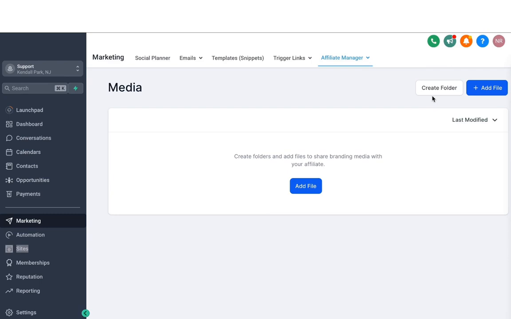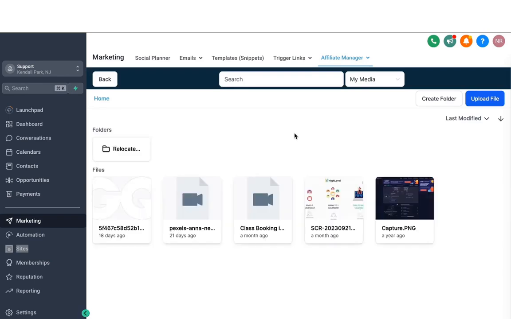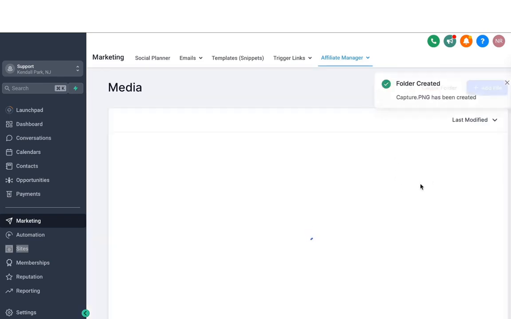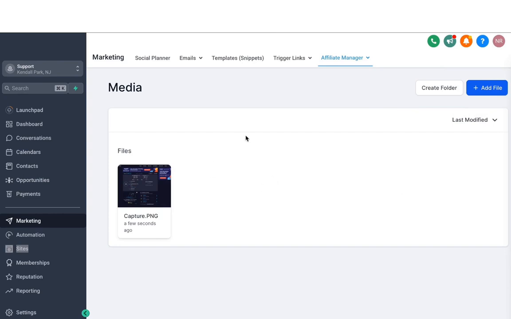So if you add in some files here, like images, or anything of those sorts, I am just going to use this image as an example. Now, if you add more images here and assets that they can use, of course it will make it easier for them to promote it to more people, and in a more effective way. That way you will get more sales, and the affiliates will get their commissions to motivate them to push your product even more.